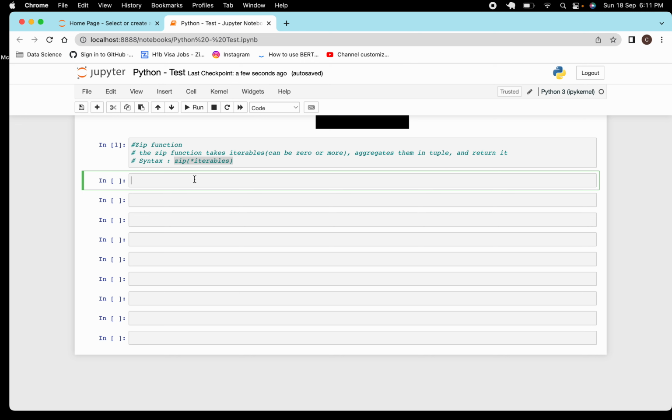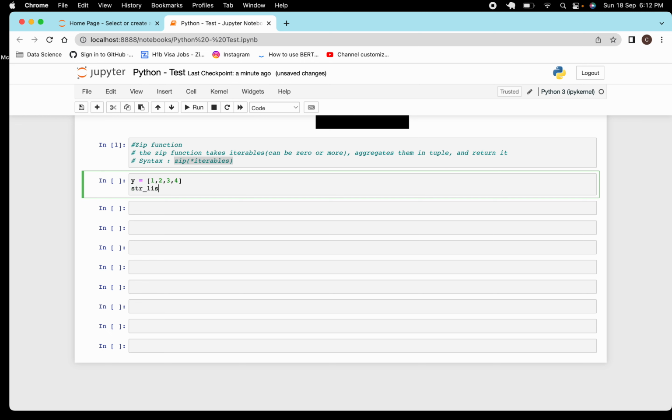Suppose we have a list. You can say that y equals 1 2 3 4, and you have a string list, which is a, b, c, and d.